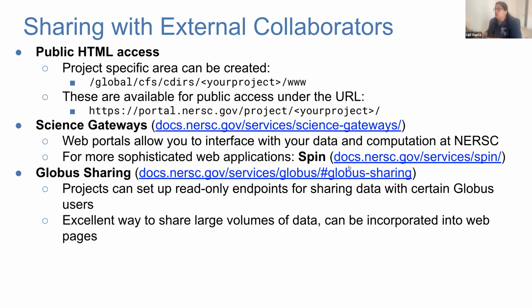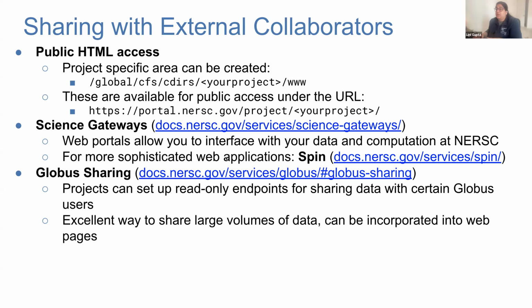So Spin is in itself an entire training and several hackathons. It is a little bit of a learning curve, but that training is incredible, and I really recommend it if you see yourself thinking, oh, a lot of my data is going to be shared in a database and I'd like to be able to share it with the world in XYZ way.